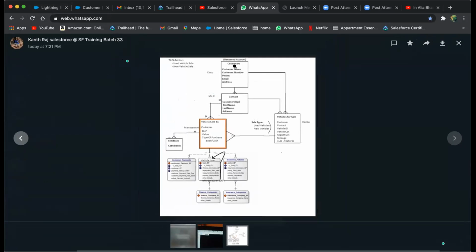So you said customers can be in the tab, and the vehicles for customers sale. Contacts, yes: customers, contacts, vehicles for sale. These three things you can have. When you go into a customer, in their junction you can see which are the guys who have bought that. If you're directly connecting to customers, it is one customer. If you're directly connecting to contacts, then you have one or more customers.